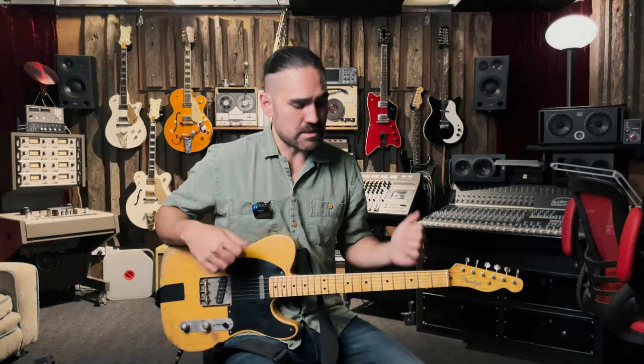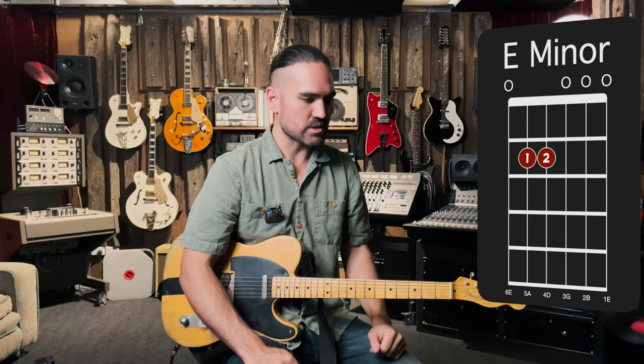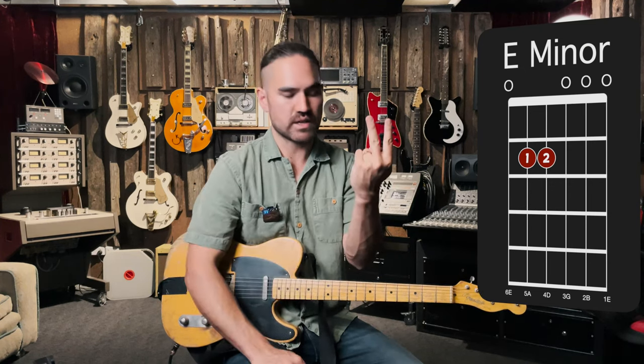With that in mind, we're going to have a look at the E minor chord. Two fingers. So number one, with a circle around it, stands for our index finger. Number two, with a circle around it, stands for our middle finger. Number three, with a circle around it, stands for our ring finger. And four is our pinky. So E minor requires us to use our index finger and our middle finger.